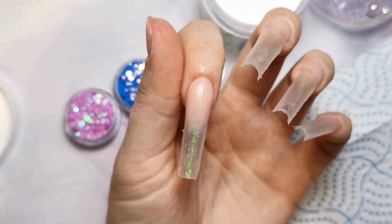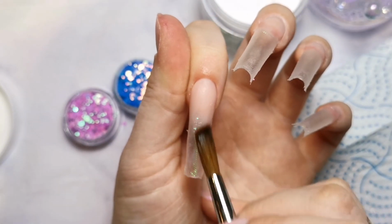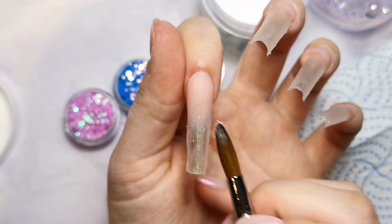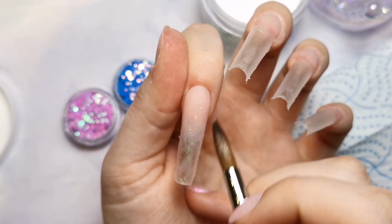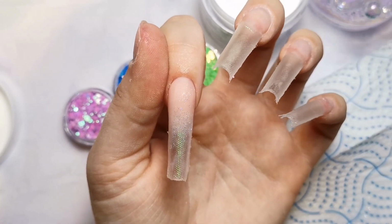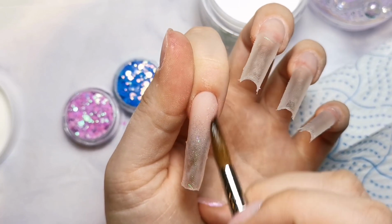So I'm going to go in now with the glitters that I'm going to be using. First of all, I'm just dipping into my clear and then into Crystal Queen, which as you can see is all nice and, what's the word, iridescent. I think that's the word I'm looking for. I'm not 100% sure, but I'm putting this on in a diagonal way, just all over the middle area. I'm not sure whether you can see that because it is really fine glitter and it's not majorly colourful or anything. So I'm just bulking up the middle bit with that.